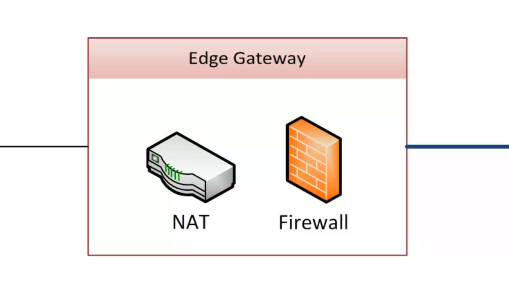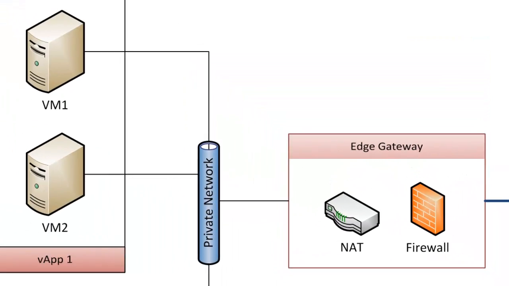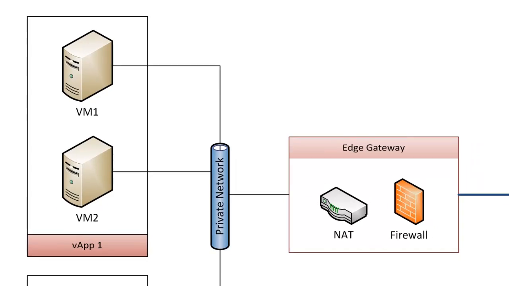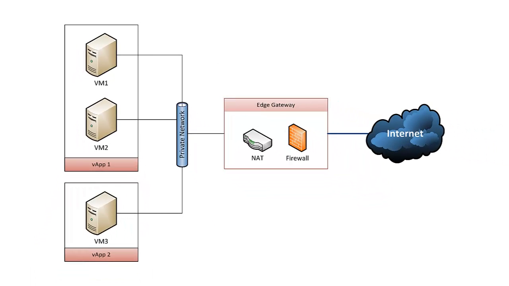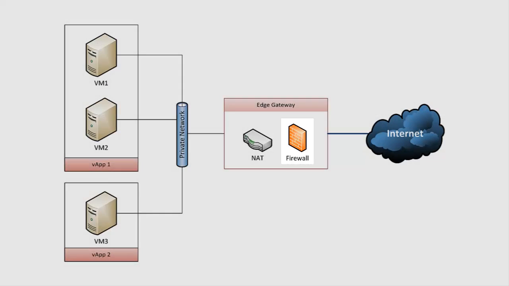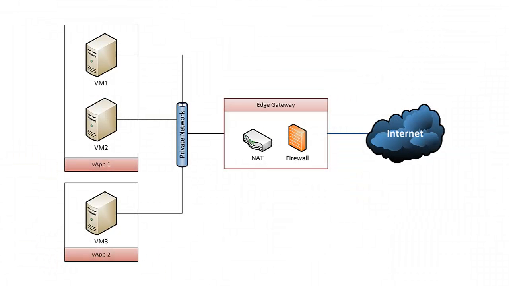By default, your VDC is created with a single edge gateway which sits in front of a private subnet. Your vApps are all deployed to the private subnet, and the Edge Gateway acts as a router and firewall. All traffic that comes into your VDC from the public internet is going to pass through the Edge Gateway, so we need to configure firewall rules to ensure that only desired traffic is allowed through, and NAT rules to direct traffic to the correct VM.